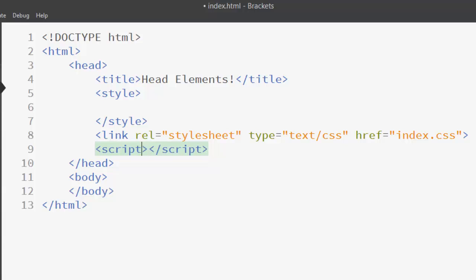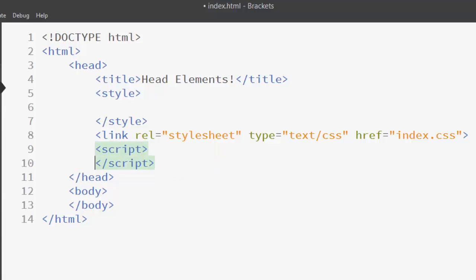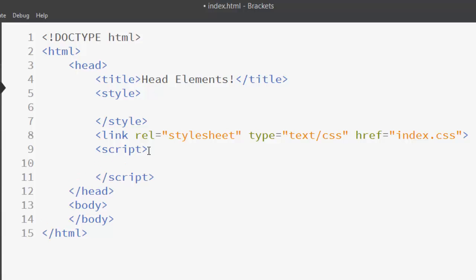The script tag is a pair element, and it is very similar to the link element and to the style element. The JavaScript code is inserted between the opening and the closing tag of the script element, similar to the style tag.